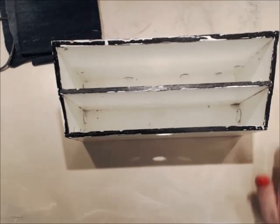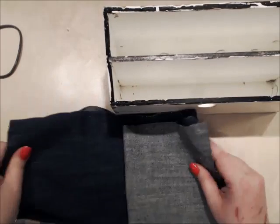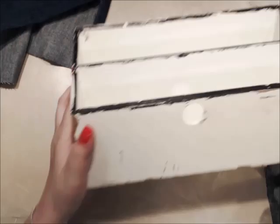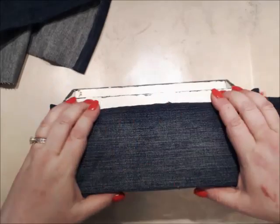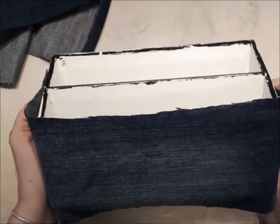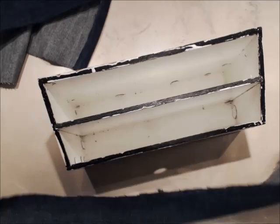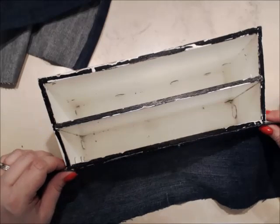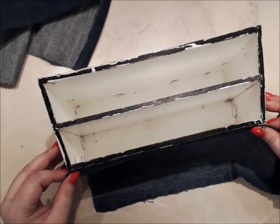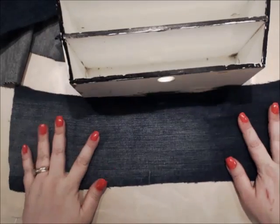So what I'm going to do, I'm going to theme this blue jean and lace, and I have some pieces of blue jean here from an old pair of pants my daughter can no longer wear, and I'm going to use hot glue and cover the outside in blue jean, and then we'll go from there on how I want to finish decorating this. So the video will speed up so that I can just simply put the blue jean pieces on here and glue them down and everything. All right, well, let's get started in decorating this.